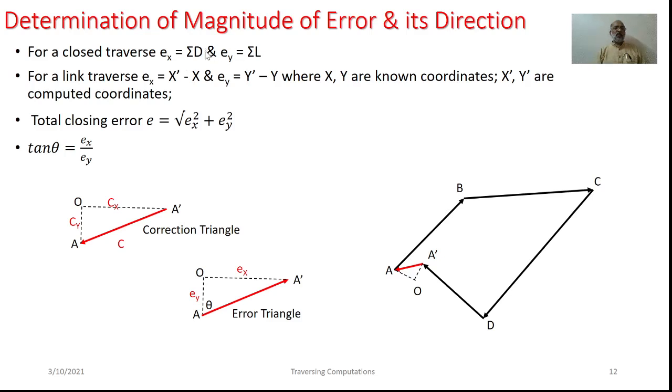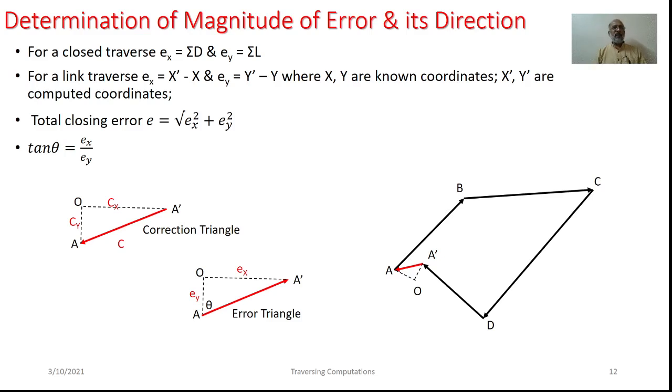So here, as you know, we have this particular algebraic sum of latitudes and departures. It should be 0 for the closed traverse, but if there is some difference, that means well before plotting, we will be able to know that the traverse is not getting closed, but it has got certain error E, and their components are EX, which is nothing but the algebraic sum of departures, as well as EY, which is nothing but the algebraic sum of latitudes.